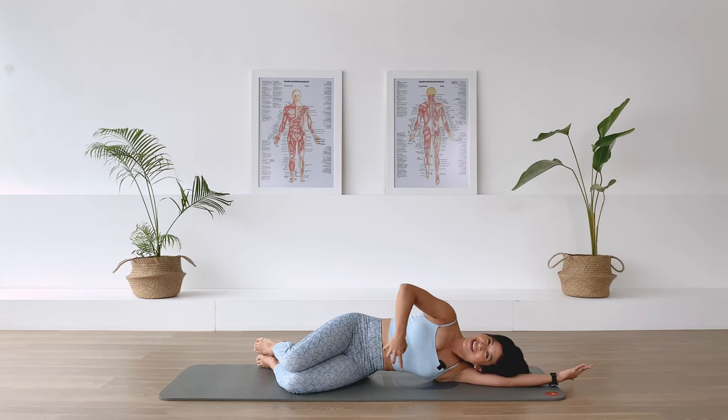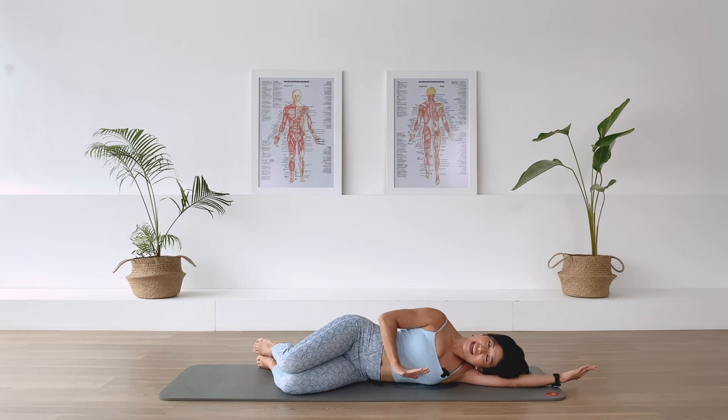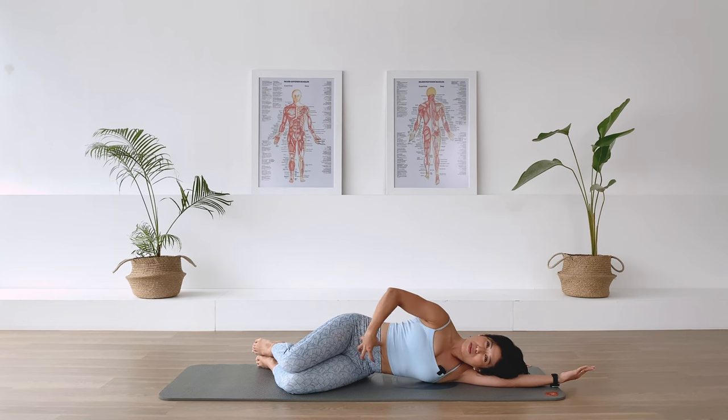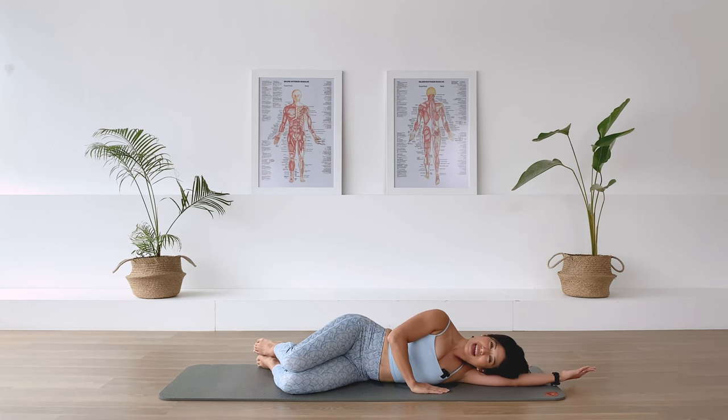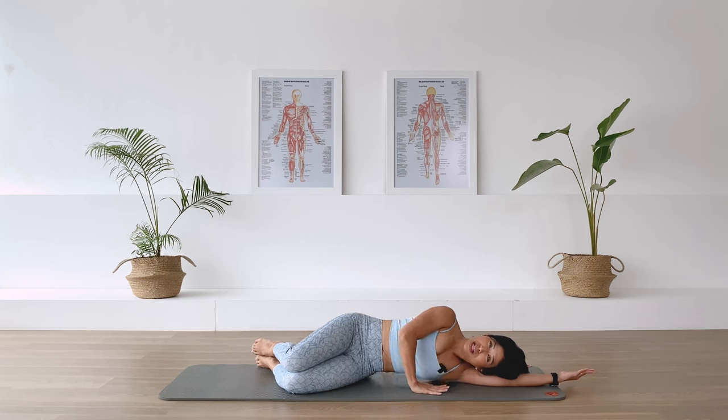So we got a nice, beautiful straight line of the spine. And then we're gonna sway down again. And two more, we're gonna pull in the waist, pull in the lower abdominal, mid abdominal, and keeping the spine long. And a lower and hang. One more. Exhale, lift, lift, lift.